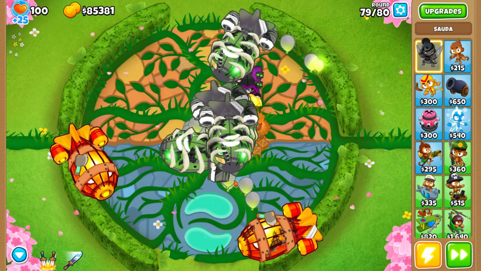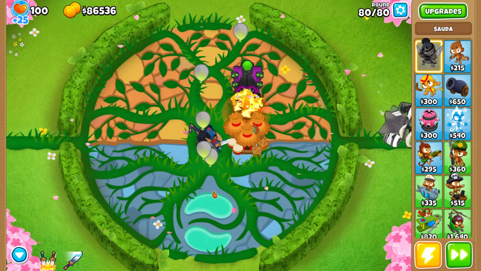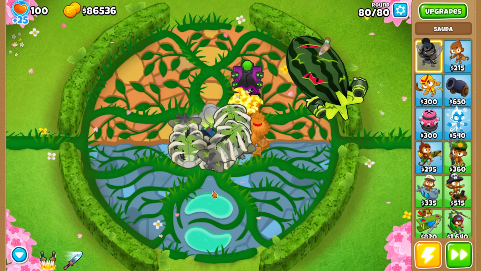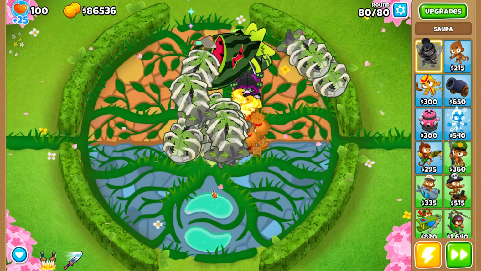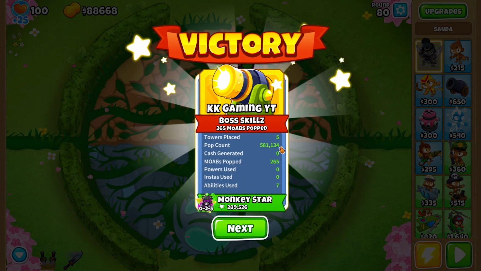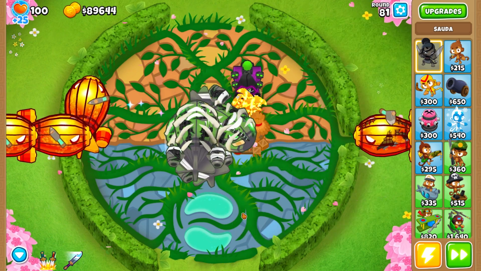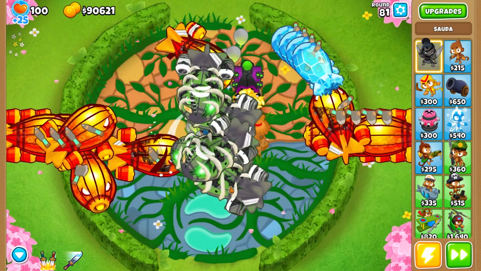Okay, level 20 power of Sauda is 7 out of 10. She has more or less good piercing power with the passive attacks. I would say it's similar to Quincy's. It's not exceptional. Churchill and Adora are much more powerful than her on level 20. Abilities do not scale that well on the later rounds. Okay, we won, but I'm gonna go up to round 100 probably. Which is why I think she's 7 out of 10. She's not bad, but she could be more powerful, I would say.